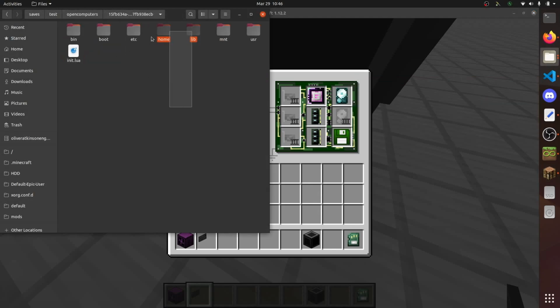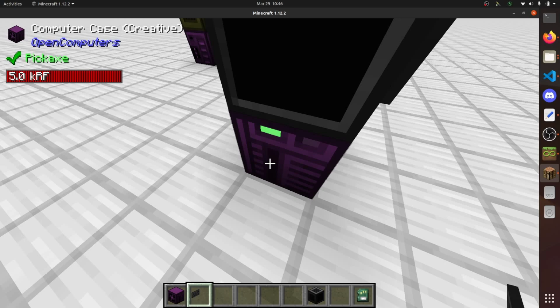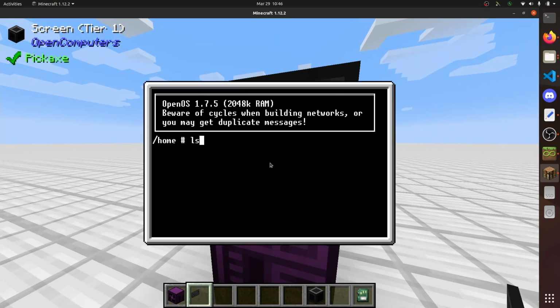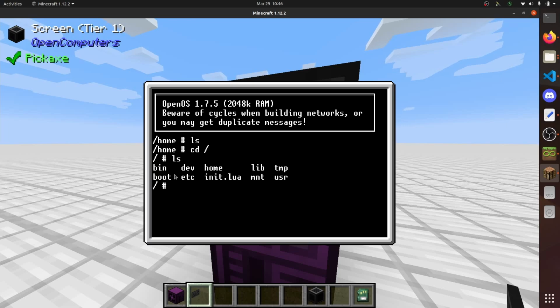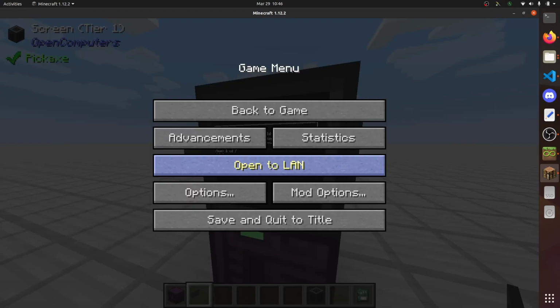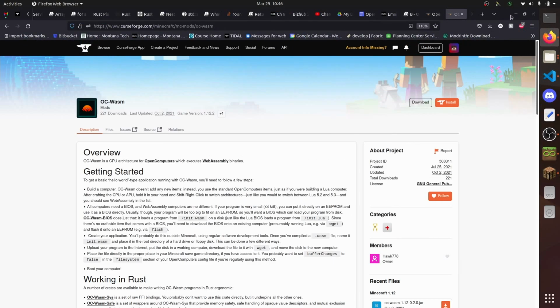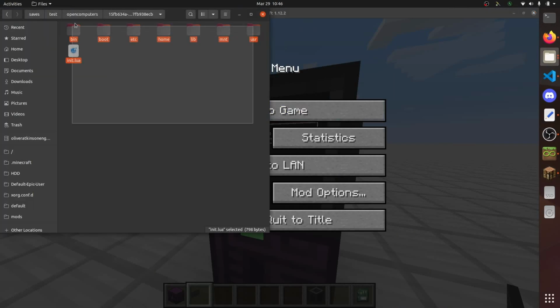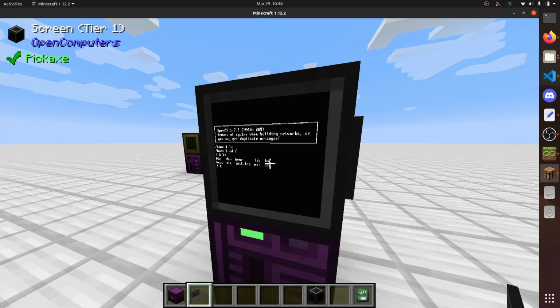So right here, this is the file system on my computer representing the file system right here, because if we cd to the home directory, all of these files, it's the exact same thing.